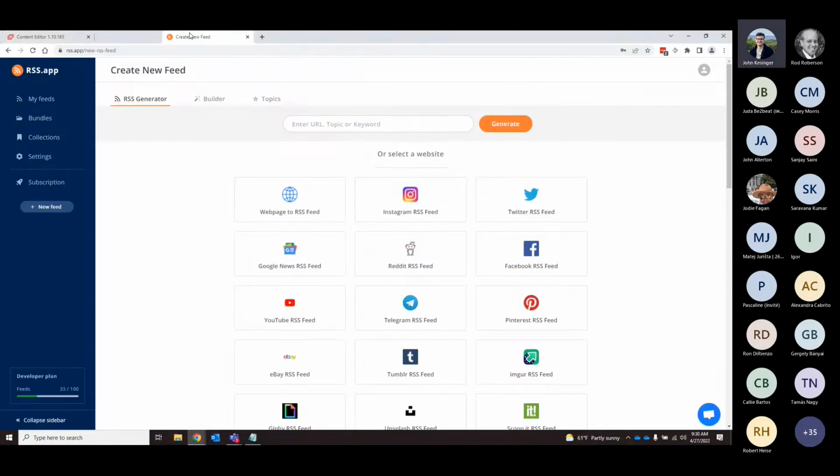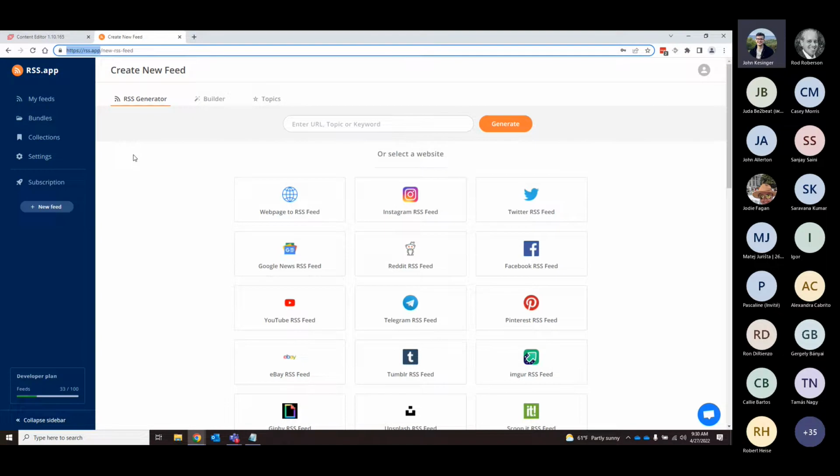So here we are. This is the web page, rss.app. I would highly recommend, if you plan on using the media widget, that you sign up for rss.app. They do have a free version that you can use, and you can just take a look at their different subscription plans. But again, if you're using the free version, I think you get 2 RSS feeds that you can generate for free. But you can also sign up for a more advanced account where you can get more feeds that are accessible to you.